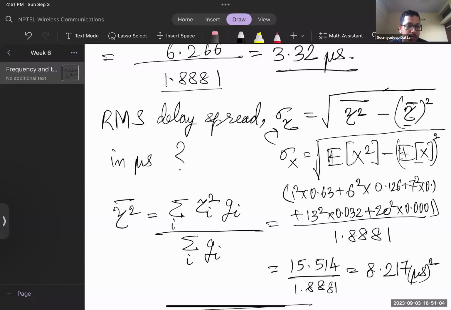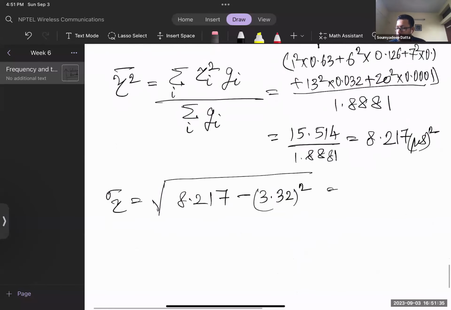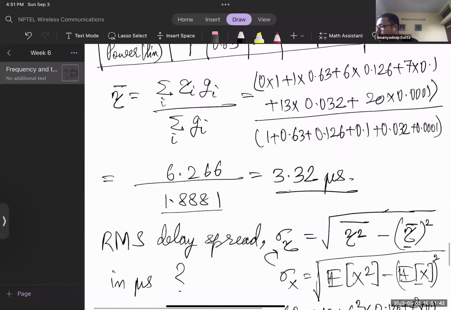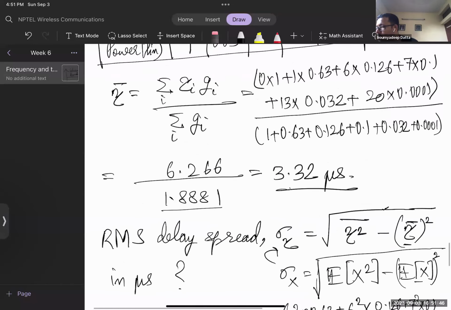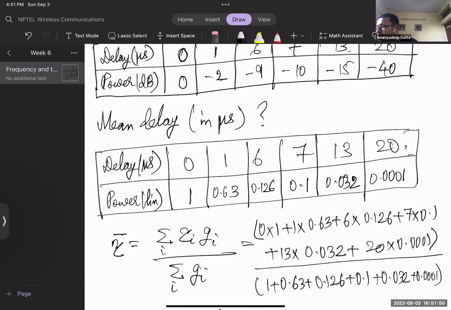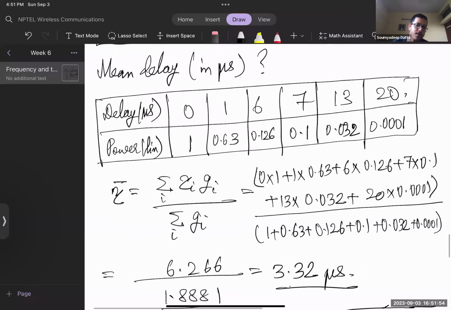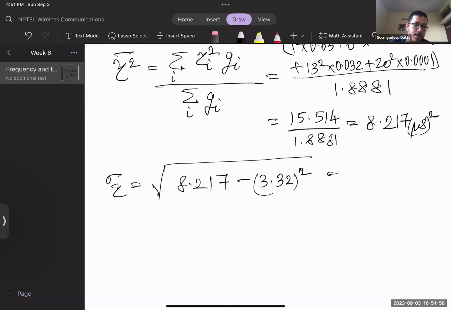This is the approach, but maybe I was taking random values, so maybe the choice of values was wrong. So this will actually give some kind of imaginary number. Let's see if I can fix this quickly. But anyway, I hope you got the idea. And this is how you will calculate the sigma tau.